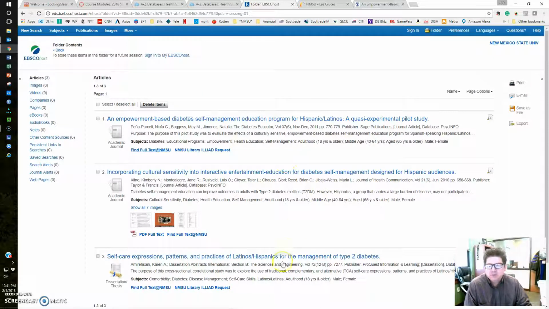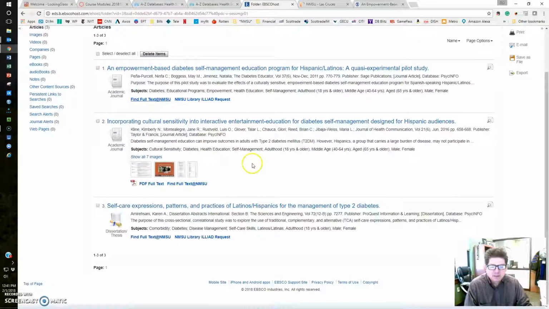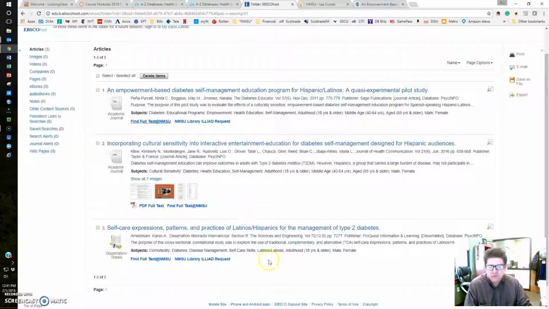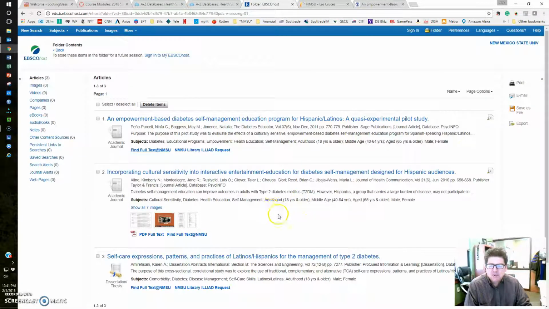Okay, what else might you do? Once you have your list of selected articles, you might want to start creating a bibliography of these, and you might want to make your life easier. One thing you might want to do is print. Well, it's a shortcut. How can I get to the bibliography? You might want to print this, right?